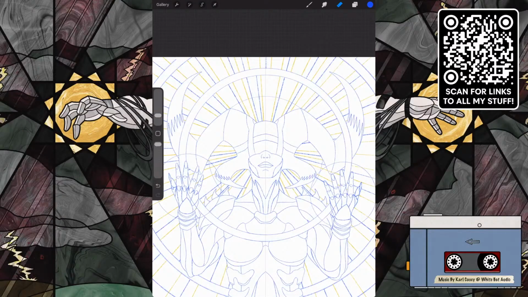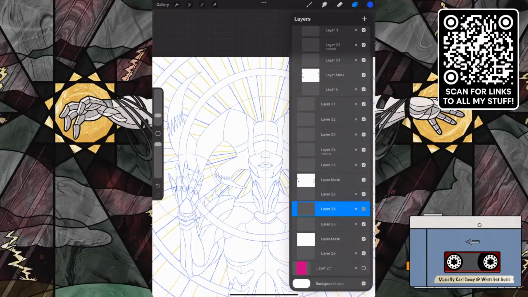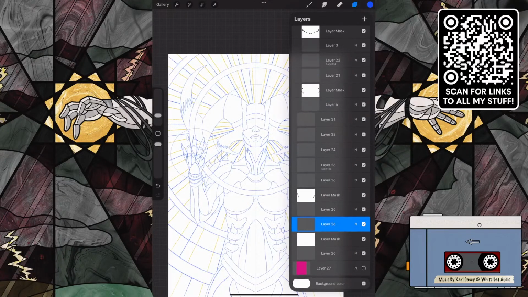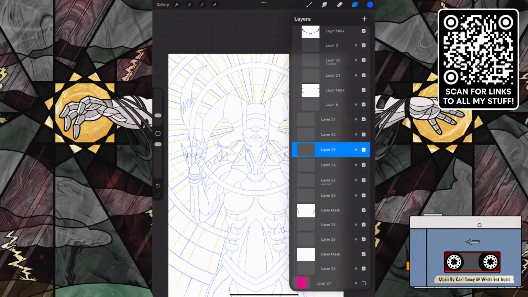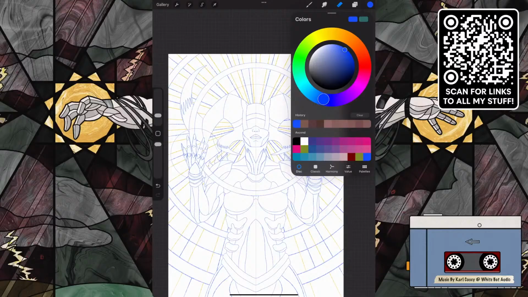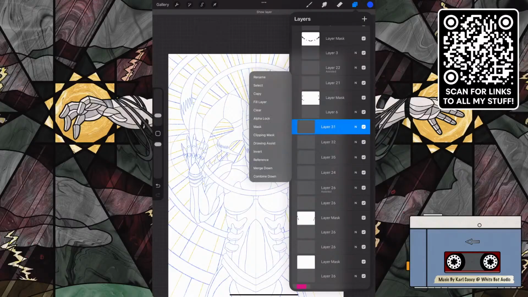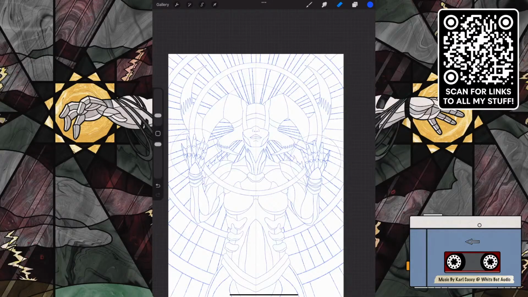Interesting. You know what? I know exactly what I'm going to do here. This line and this line are basically the same. Merge those down. Now, we're going to create another line. Right? This one, we're going to make... actually, I can just go ahead and re-invert. This can be re-inverted back to blue, because it's already done.